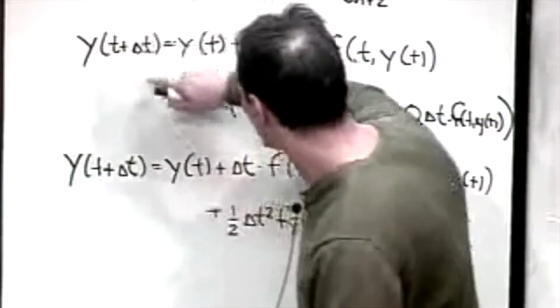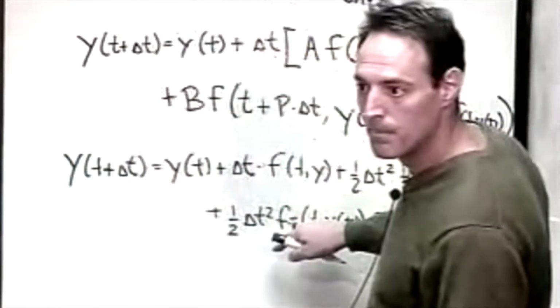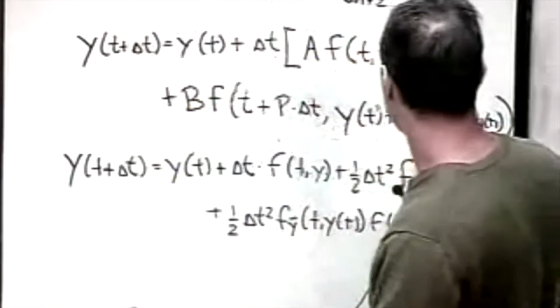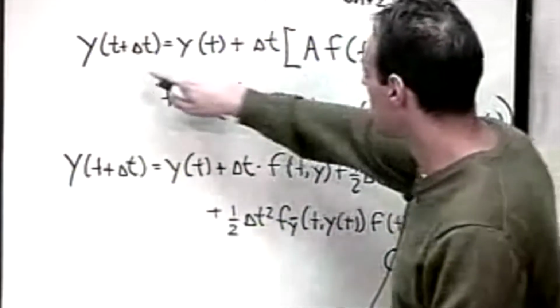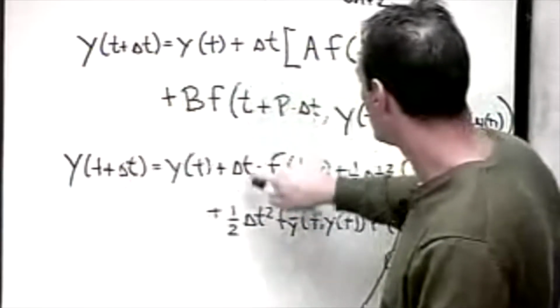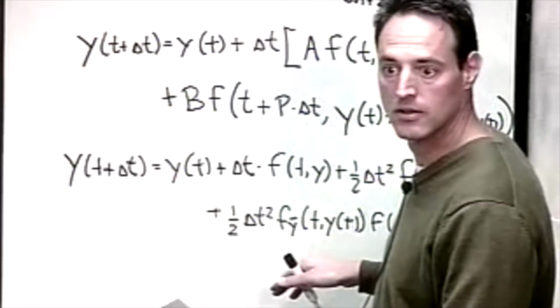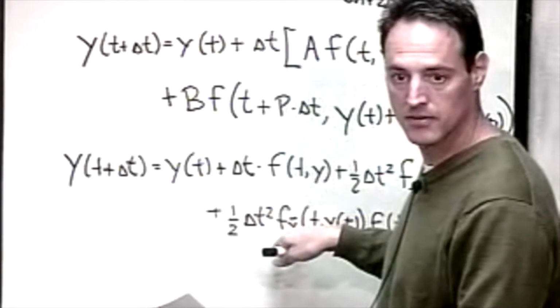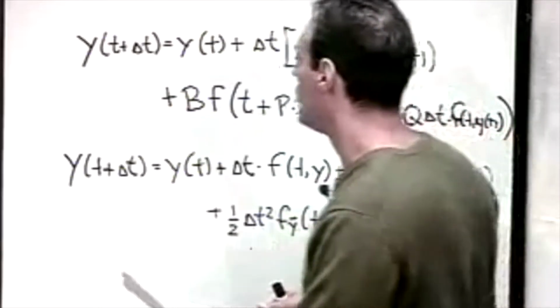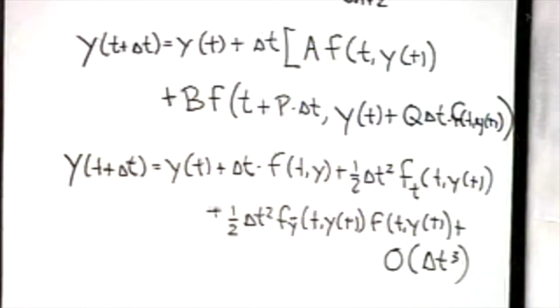Now notice a couple things. These have to match up. And what I can do is Taylor expand this part as well, but notice I already have this and this, this and this, delta t and this, and I can Taylor expand this and then just match up terms. This has to equal this. Now, when you do that, let me pull it back over here, you get the following relationships.